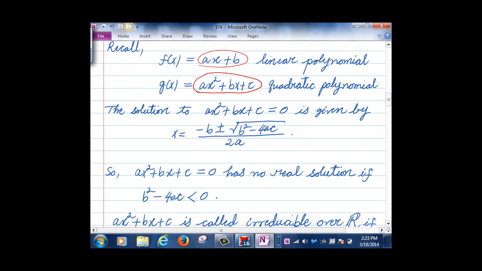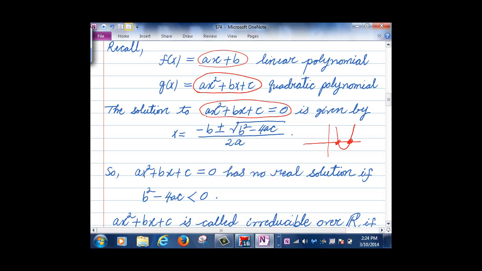Now, it might be a little bit confusing at this point, but if I have a quadratic polynomial, I can set it equal to 0 and get the quadratic equation right here. Again, I said the graph of the quadratic is a parabola, right? If you solve this quadratic equation, what do you get? Well, you get the x-intercepts of the graph, right? That is, suppose my parabola looks like this. So when you solve the quadratic equation, you get these two numbers, right?